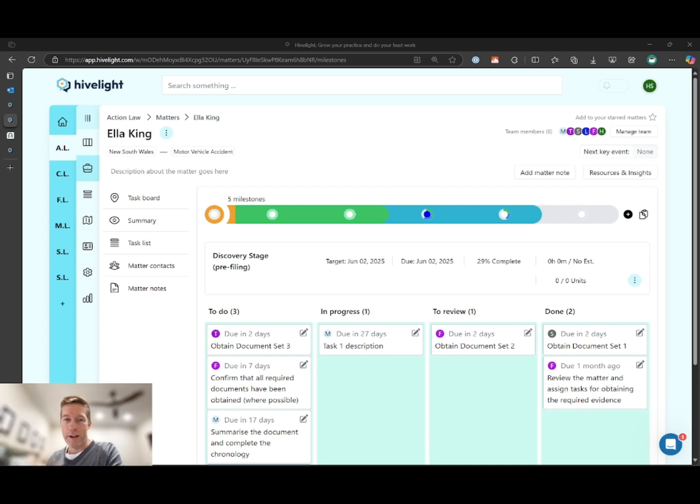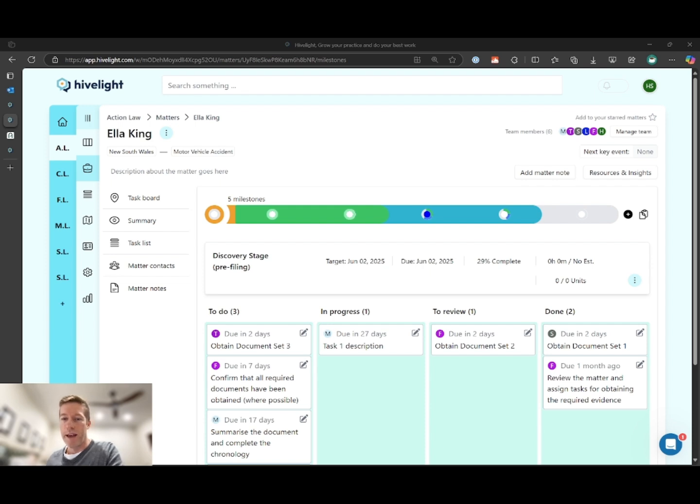So for context, 3 things that I think help make happy clients is 1, when the matter is run in a timely way. So Hivelight helps you do that, of course, by helping you project manage your work as a team. 2, when you have good, clear communication about what's happening and what's coming up, which again, even the office intern can deliver a good matter update just by reading off what they see on the task board on the matter in Hivelight.